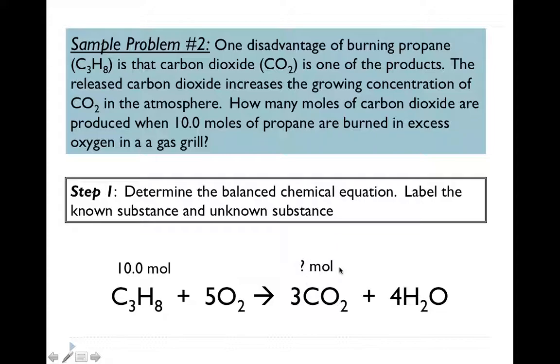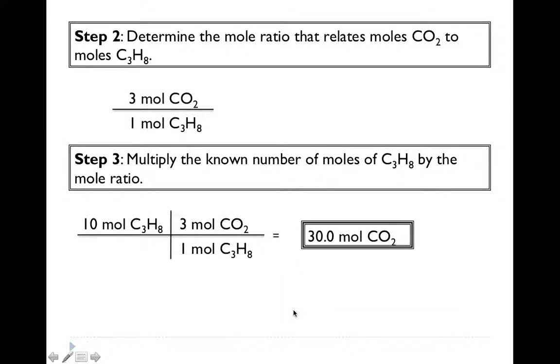So what you're going to do here is say, okay, what is the relationship, what is the ratio of propane to carbon dioxide in the balanced equation? Well, it's 1 to 3. So if the ratio is 1 to 3, then if you have 10 moles of propane, how much CO2 would you get from that? And you can see logically that it should be 3 times the amount. But again, we're starting with the easy one to practice.